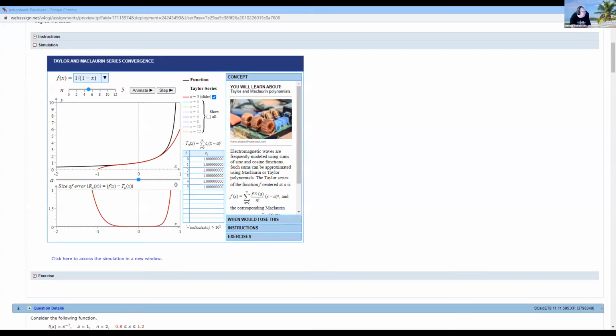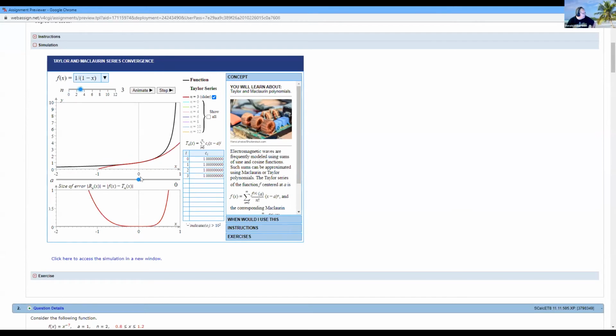We're looking, or you should be looking, at your homework. It's got a little simulation at the top. You've seen it? Now, here is the function 1 over 1 minus x. And here we have a kind of Taylor series, with n equals 5 and all the various colors. Now, if I hit animate, that's very fast. Let's go back.